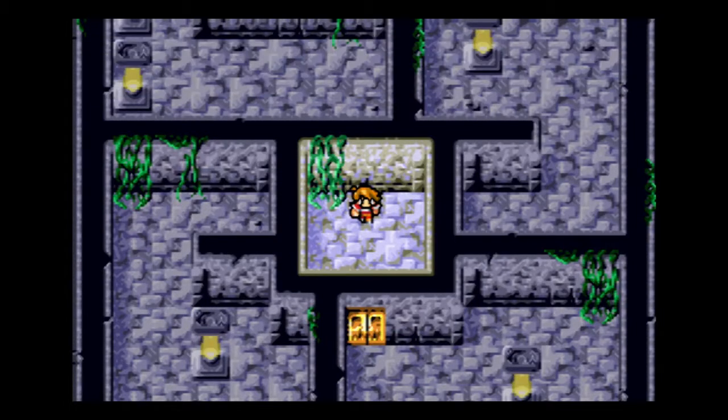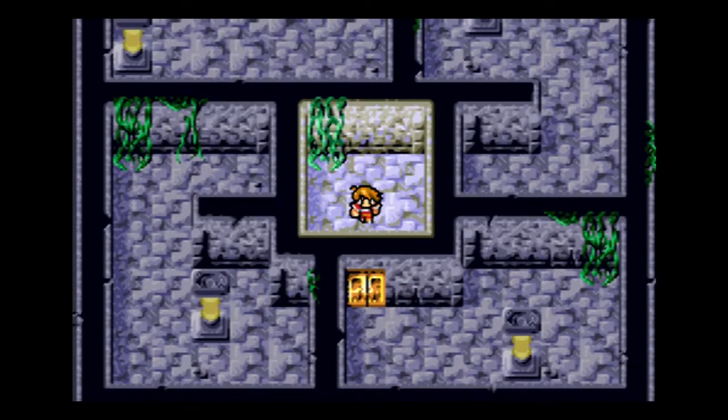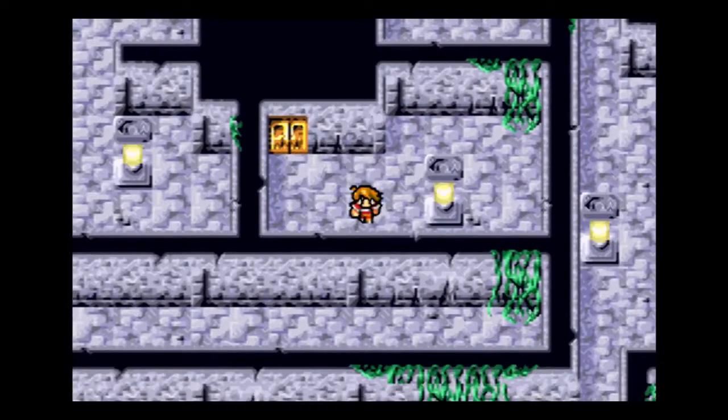Okay. Are there any items in here that I care about? Gauntlets, maybe. Everything else seems like... I don't know. But there's a lot of teleporters, so we're gonna follow directions.